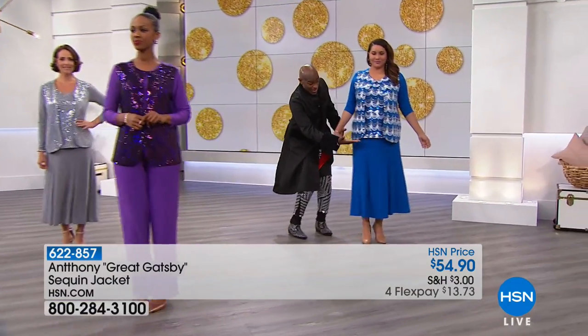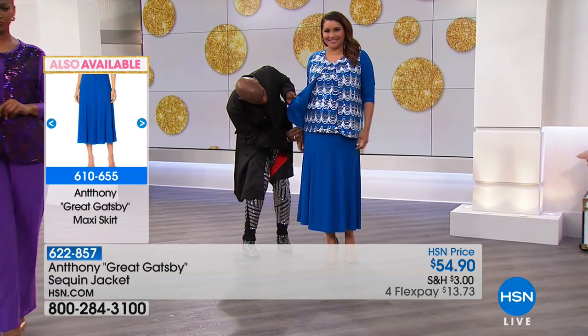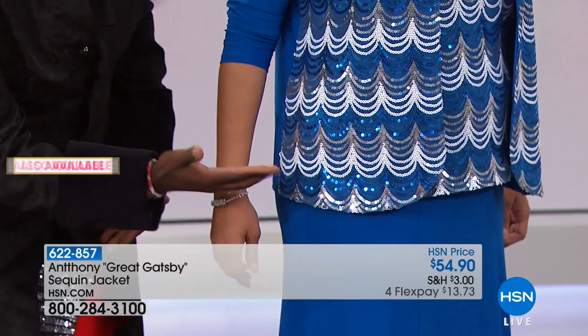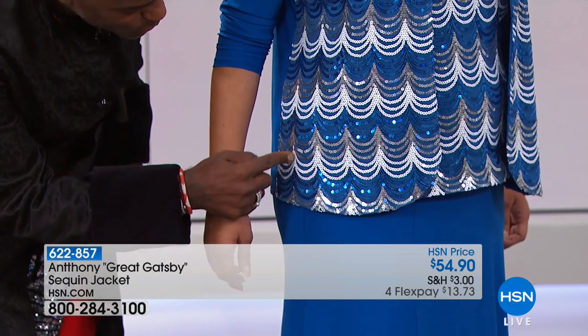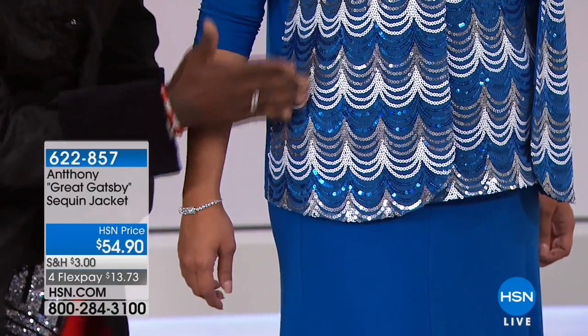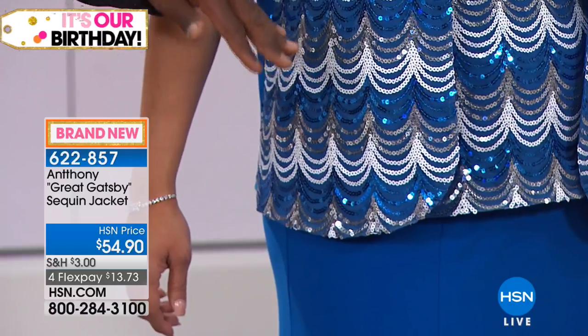Look at the length of the jacket. It's Carrie. It's unbelievable how we were able to face this, fully line it, case it, and each one of these tiers are just nicely finished, proper finish with stitching and all hand beading. And all throughout, you can see it just trestles down. And we took the tank from our other collection and we married it underneath it.